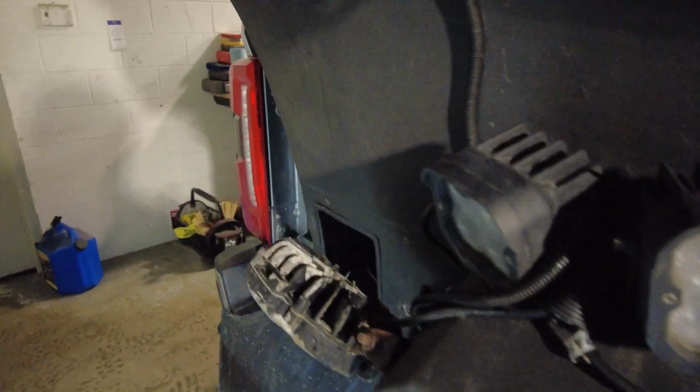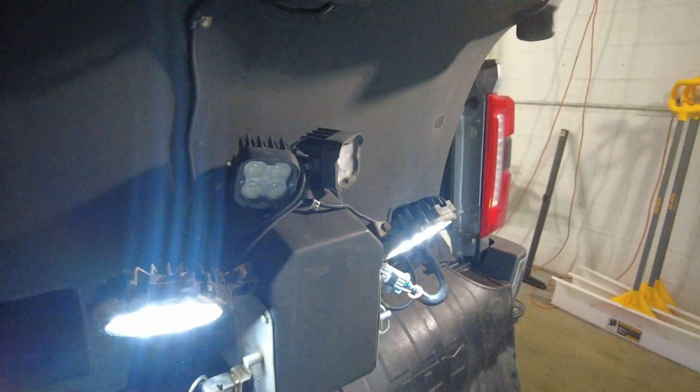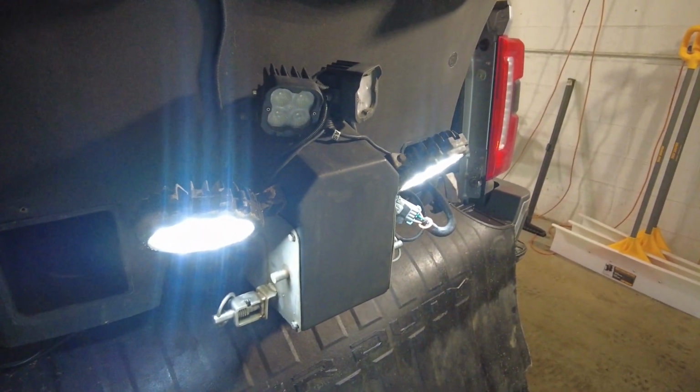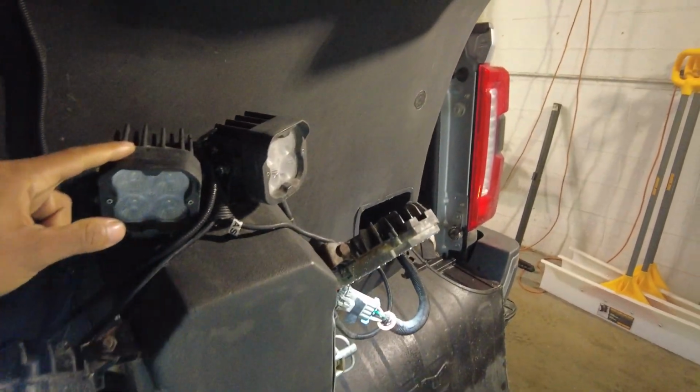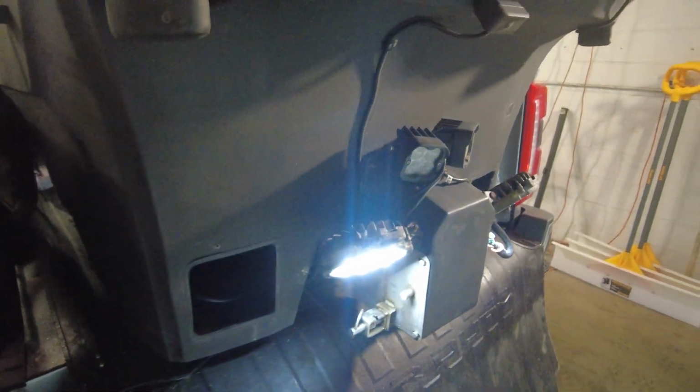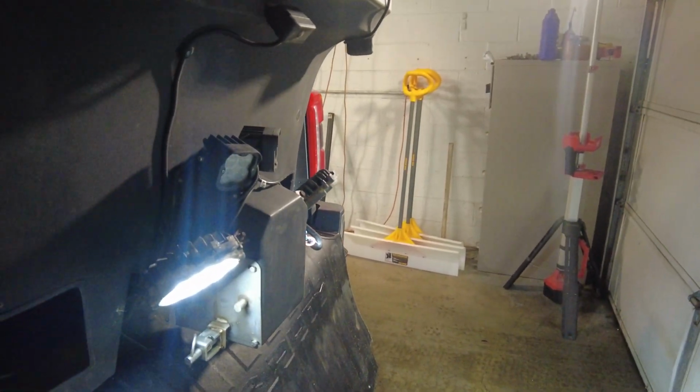How much of a difference does it make? I don't know. But in order to get these to illuminate, I have to actually have the truck in reverse with the key on at least. And then they go in reverse because these are just tied into the reverse circuit. So automatically truck goes in reverse, those are shooting straight back, and they're too bright to leave on.